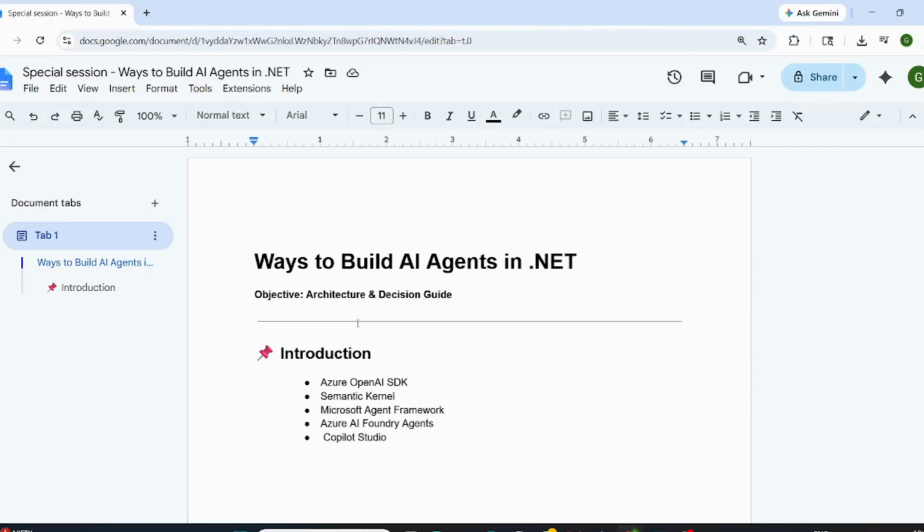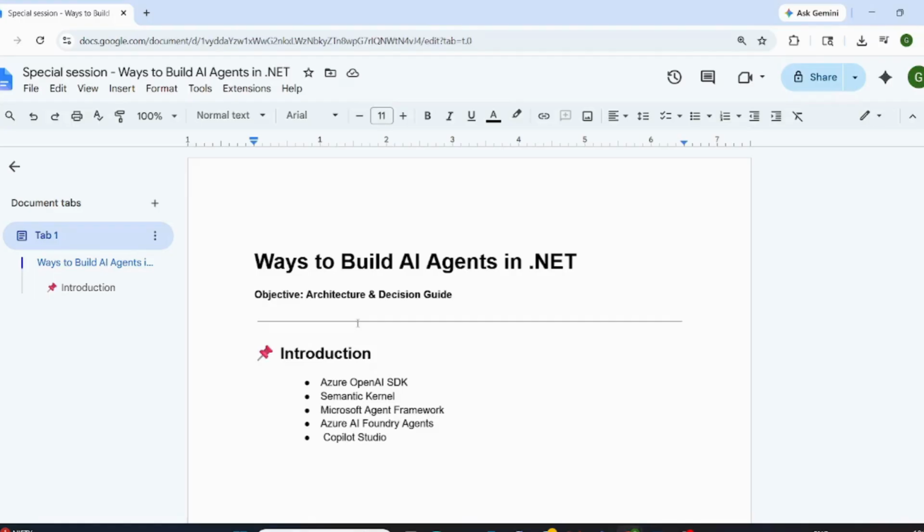There are multiple ways of building AI agents in .NET, and in other languages also, but since this is a .NET channel, I cannot go into other technologies like Python. The objective is to give you an idea, or help you make a decision, because even if you learn so many things, you need to know when to apply, how to apply, and in which use case you should apply. That is also decision making. If you make a wrong decision, it will definitely end up in an incomplete product, or one that does not match the client requirement or expectation. That's the reason we are putting in decision making slides, and then you decide what to do next.